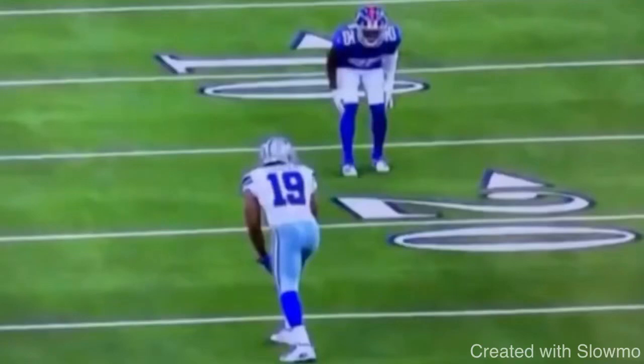And today we're going to be breaking down how to run a post route versus off man inside leverage coverage. So we're going to be talking about the specific things you need to do when you have an inside breaking route versus an inside shade DB with their off man about 7 to 8 yards off, and how you can create separation. So I hope this video helps you out, teaches you a few new things about route running and just how you can organize your routes to create more separation.